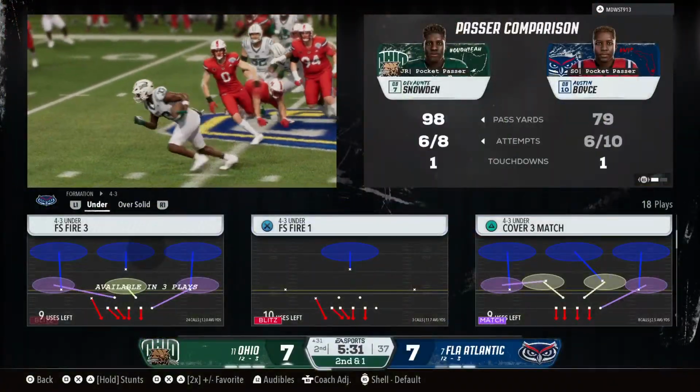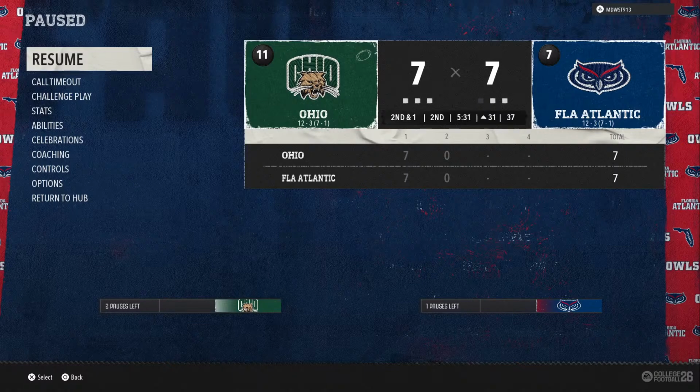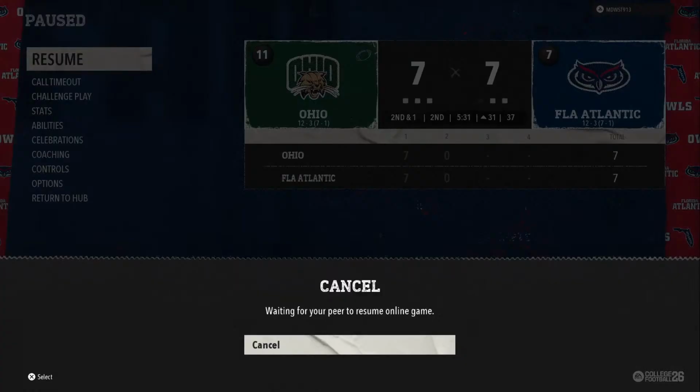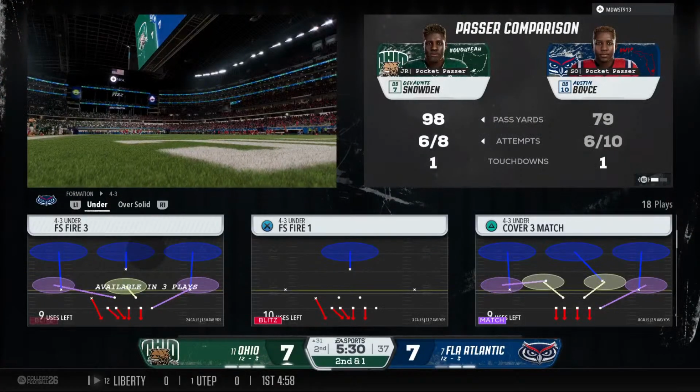Screen plays are risky because the defense can get to the quarterback, and it also can be covered.